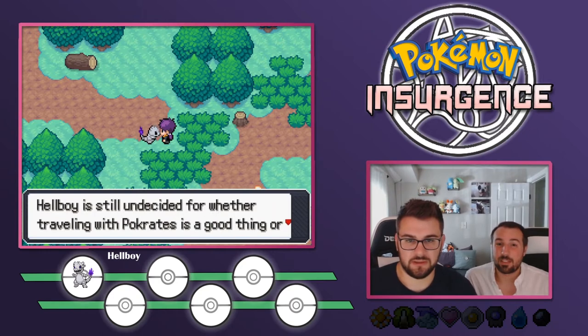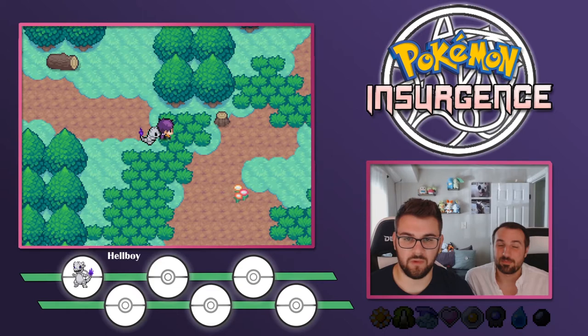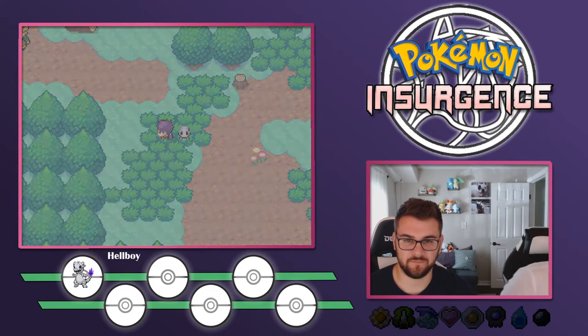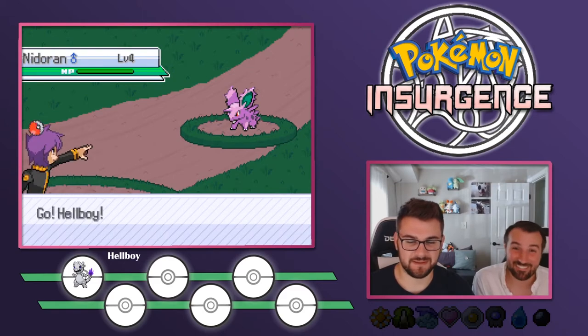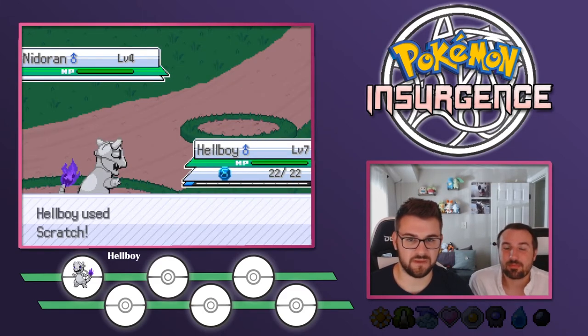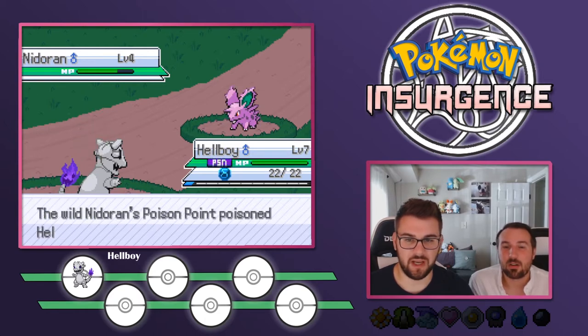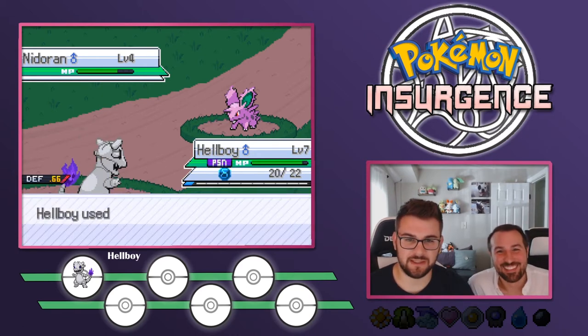I feel like we missed out on a bunch of experience. Hellboy. First battle. Let's do it. 1, 2, 3, 4. Bless you. Wow. A Nidoran. Okay. Oh, I didn't realize you moved his moves around. Yeah, I'm so sorry. Oh, yeah, right. Poison point. Oh, great. And of course, it knows peck, not tackle. You might know both.